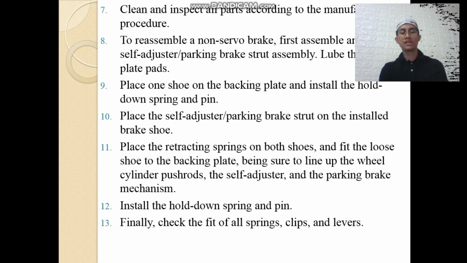spring and pin. The 10th step is to place the self-adjuster or parking brake strut on the installed brake shoe. The 11th step is to place the retracting springs on both sides and fit the loose shoe to the backing plate, being sure to line up with cylinder push rods, the self-adjuster and the parking brake mechanism.